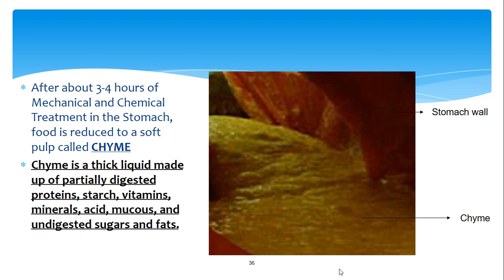Now, after a few hours, again, depending on what your meal is made up of, after a couple of hours, the food that you ate is basically ground up into this thick paste, this acidic paste. Really, it would be like if you took a hamburger, put it in a blender, mixed it with acid and pepsin and mucus, and pressed high speed on that blender, right? That's kind of what the contents of your stomach looks like after a few hours. And we call this stuff chyme. C-H-Y-M-E, chyme.